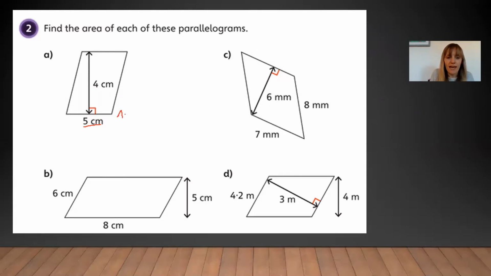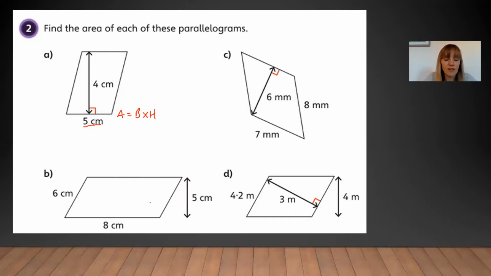So here for the area, we can do base times the height, which we can do for all of these. But some of them get tricky because they've got the width measurement, they've got the base and the height, and you've got to decide which one of those is the height, which is the width. So I recommend that you have a go at doing this, maybe by pausing the video and coming back. Just be careful with D, because this parallelogram, to find the base, you might have to think of it in a slightly different way, upside down a little bit. So pause the video, come back, and I'll go through some answers with you.